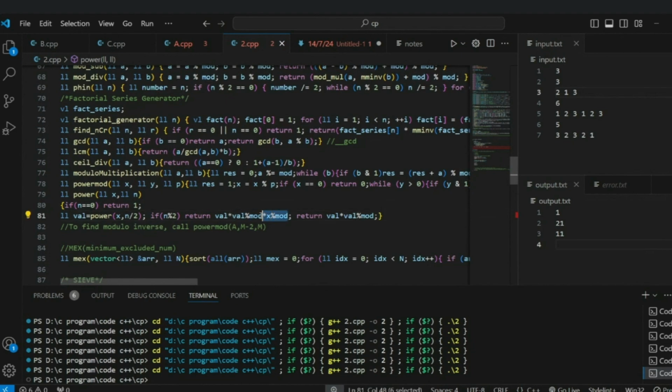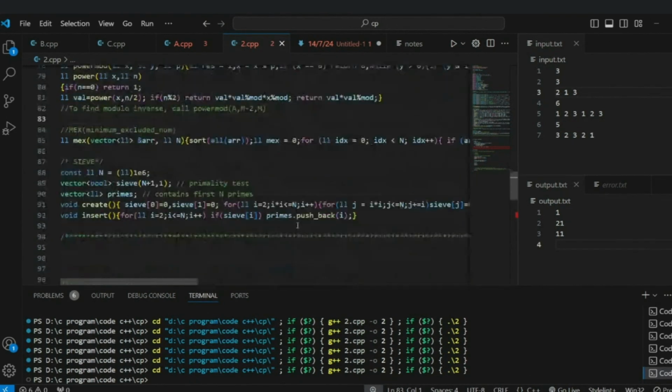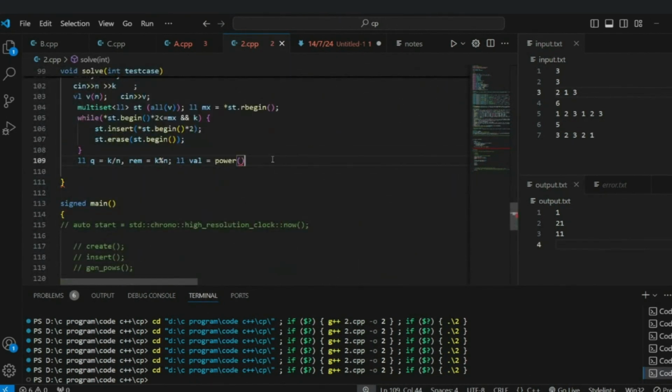This thing is important because the numbers we are dealing with are huge, and we have to return the modulo answer, right? So keep this in mind while you are calculating the power using binary exponentiation. Also include this thing. So binary exponentiation with modulo, and we will be calculating 2 to the power k by n.